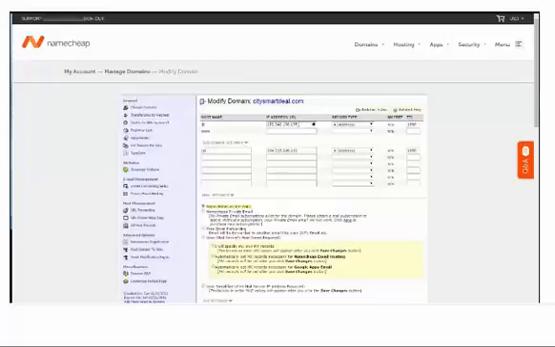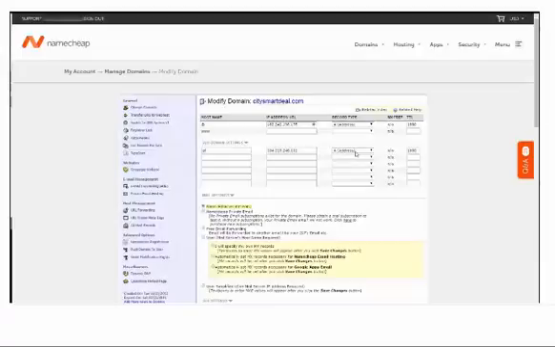162.242.198.135. So here I just type in the name of my subdomain, IPL, and I put in the IP address, which you can find in the email that you received from your hosting plan, and just copy and paste it into here. We're going to make it an A record type, and that's it. So now we have a subdomain with an IP address.